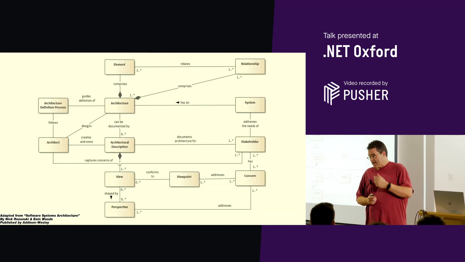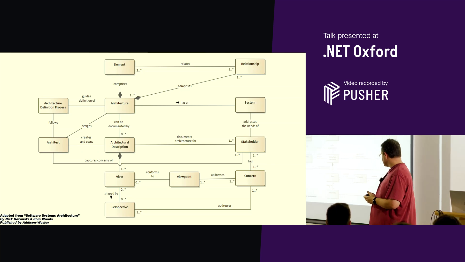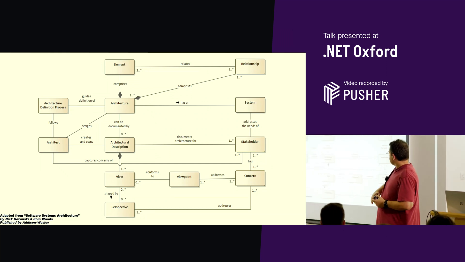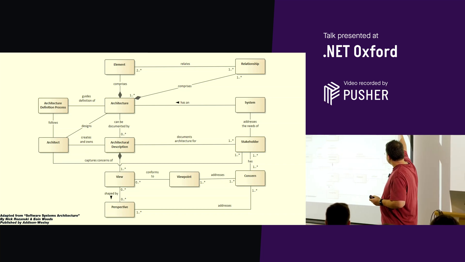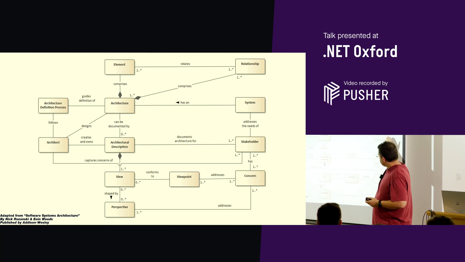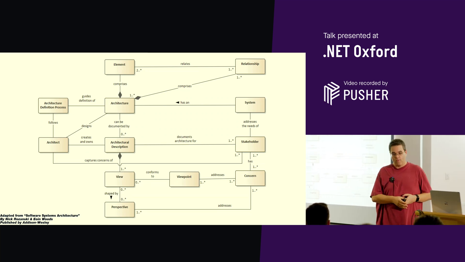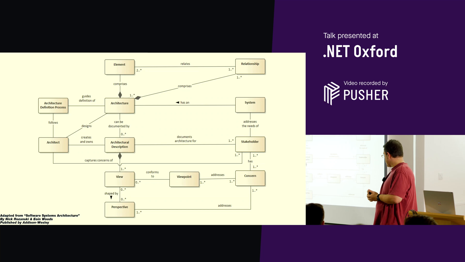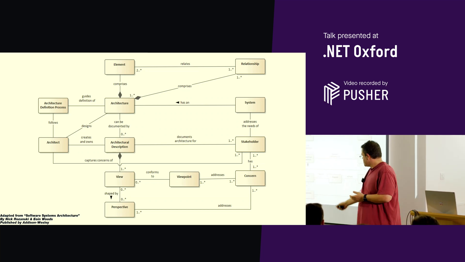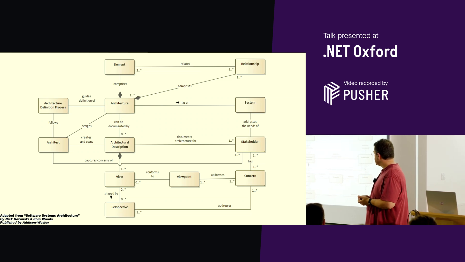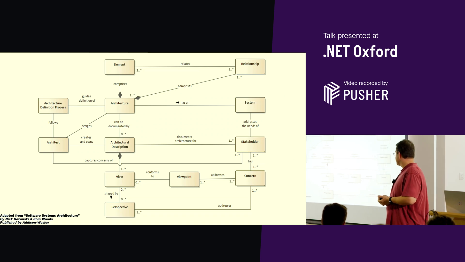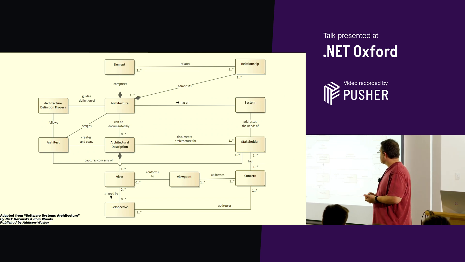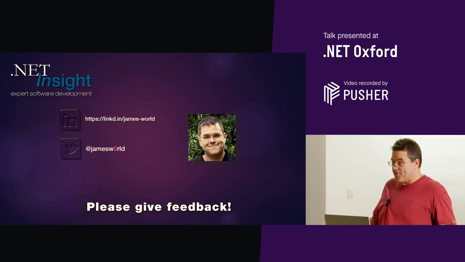So here is the architecture of architecture — a really nice model taken completely from a book called Software Systems Architecture, and I'll provide a link to that. Here you can see how all of these aspects relate together: our architecture is comprised of elements and their relationships; a system has an architecture; an architecture can be documented by one or more architectural descriptions, which are composed of views, which conform to viewpoints, which address the concerns of our many stakeholders; and each view can be shaped by any number of perspectives. Within all of this, we have the architect who is creating and owning these architectural descriptions, capturing the concerns of stakeholders, following an architecture definition process to design an architecture. And in a nutshell, that's what the software architect does.